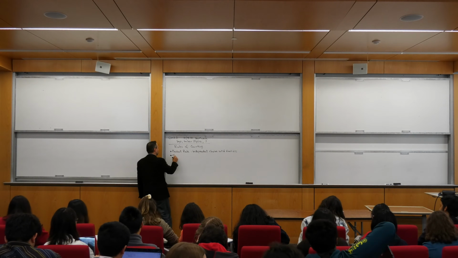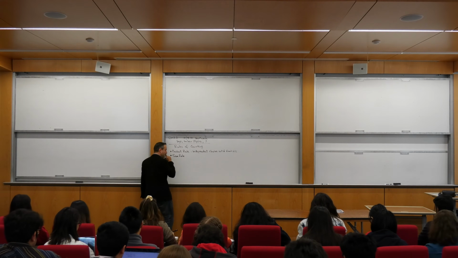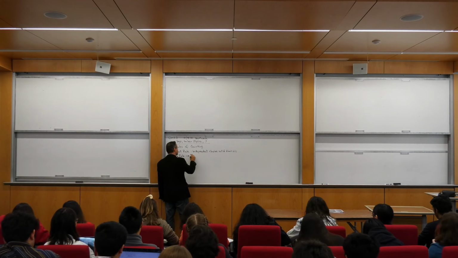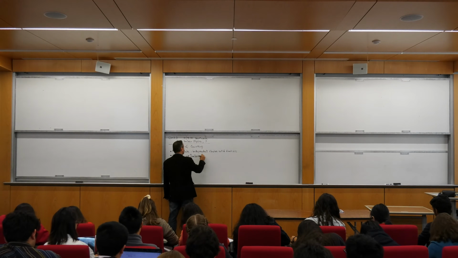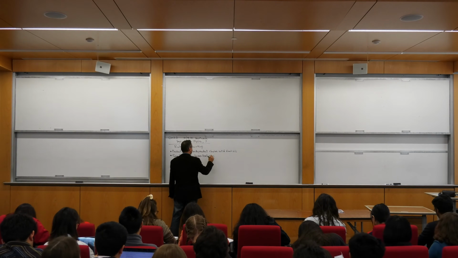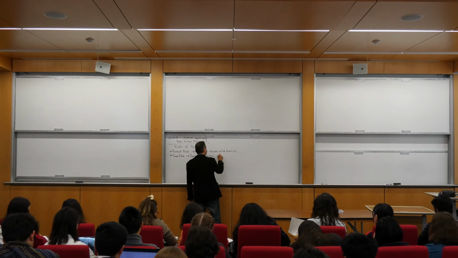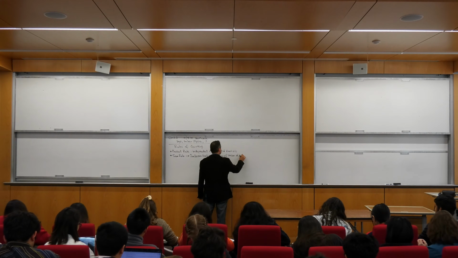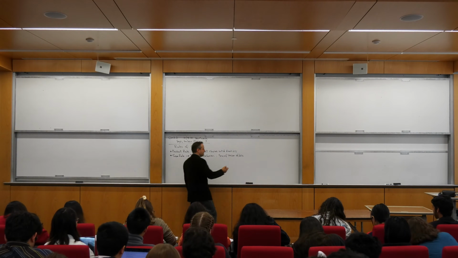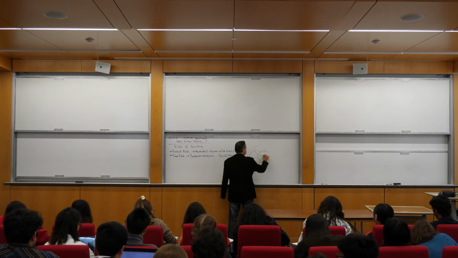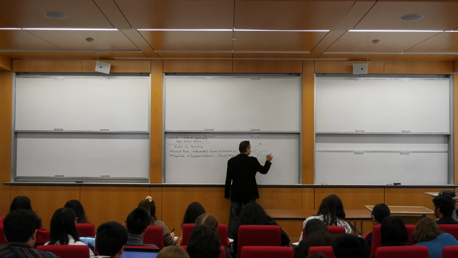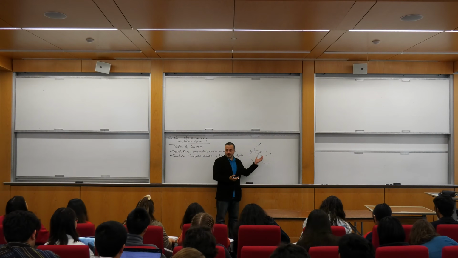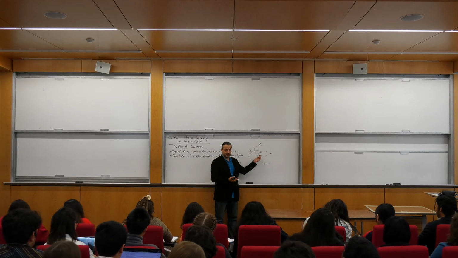Another rule was the sum rule, which later on, if we want to make it more interesting, becomes the inclusion-exclusion principle. It concerns the size of a union of sets. That is, if I have 3 sets that have intersections, A, B, and C, how do I compute their union? I can't just say it's the size of A plus the size of B plus the size of C, because I'm counting stuff multiple times.